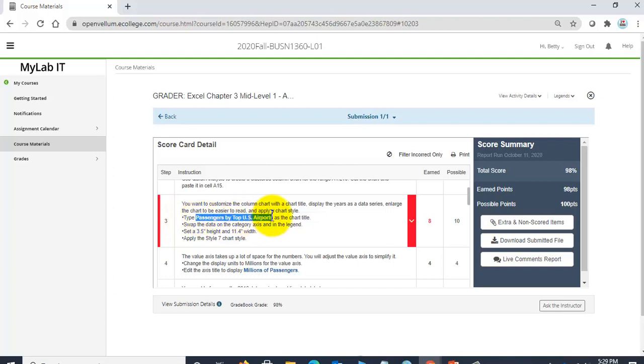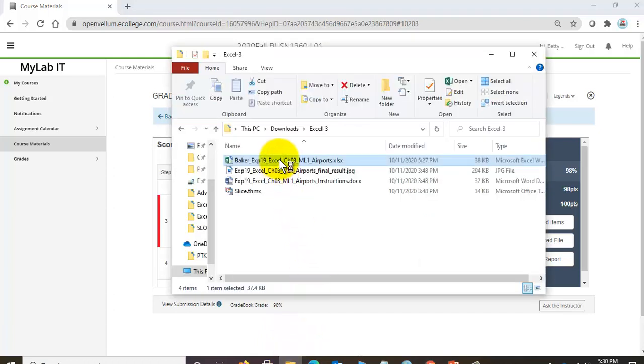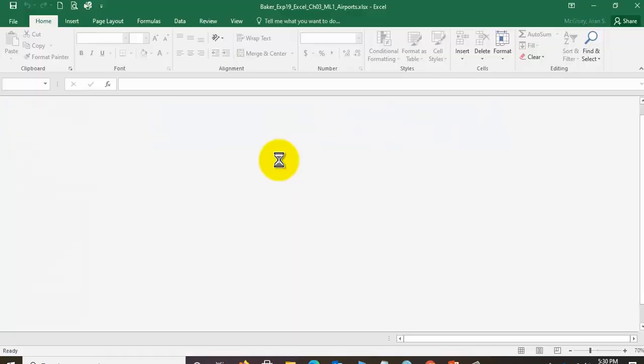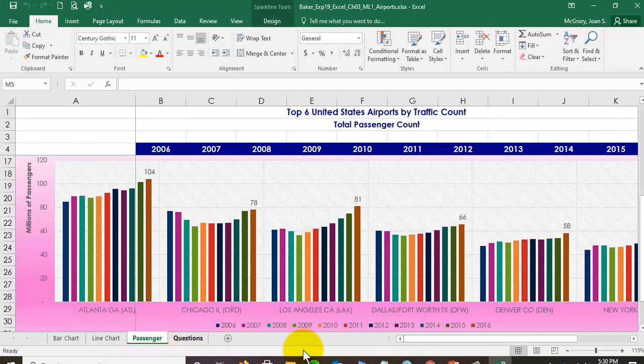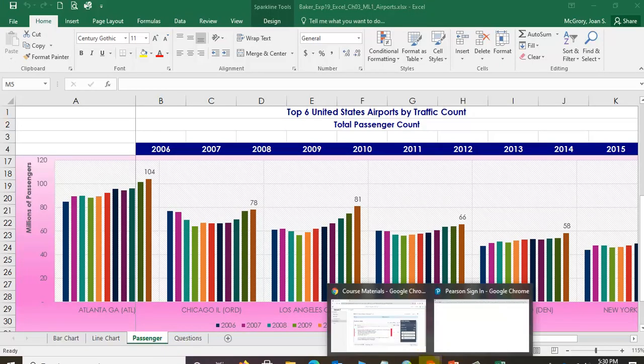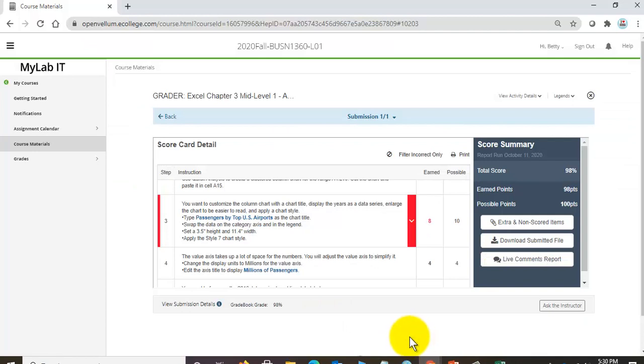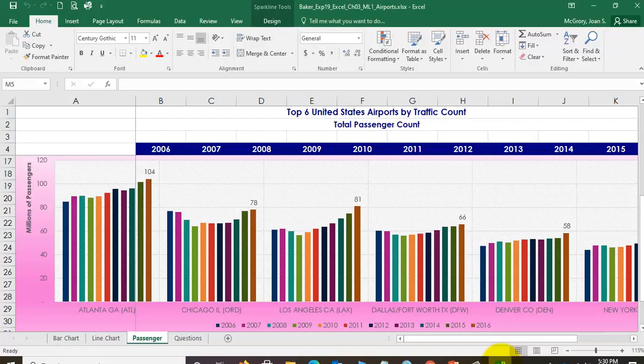Okay, so I'm going to check. I bet I have maybe a typo in my chart title. So I swapped the data categories in the legend. My style, let's look. Let's go back in. We want that 100. We're so close we can taste it. And which one was that on? Sorry, I have to go back to my instructions. Type pass. Okay, this was on step 3, and in step 3 we had just created the passenger chart, right? And we had swapped these.